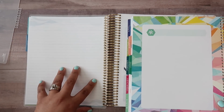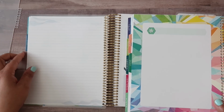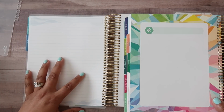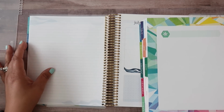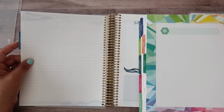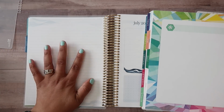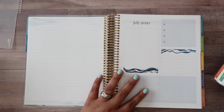So now here in the colorful, you get a lined page, again, the same as the notes page previous to the month. So you're gonna get two of the same page. I have mixed feelings about that because I would have loved, instead of two lined page options, make at least one be dot grid. I'm a dot grid girl, at least give me a dot grid. Throw me a bone, I need a dot grid. And I would have loved this page here on the dashboard page to have been dot grid.